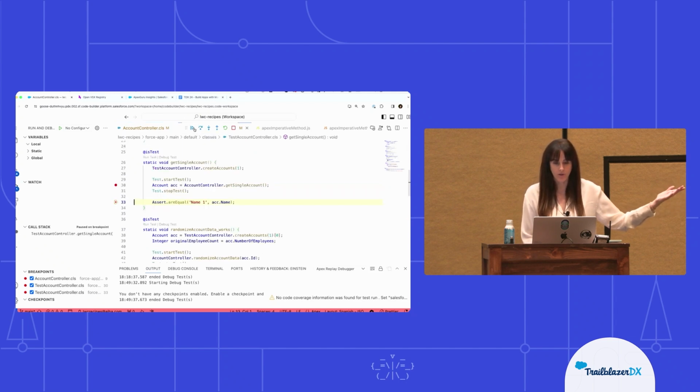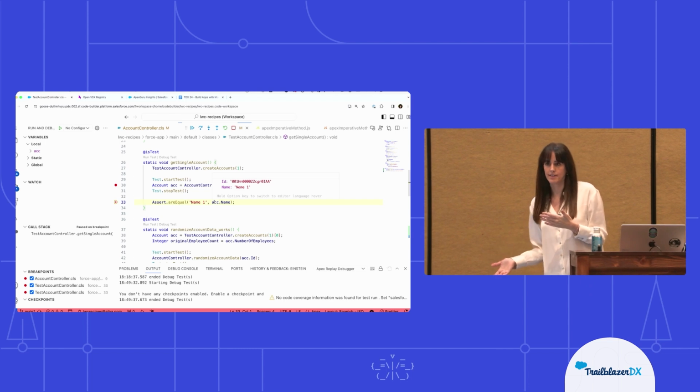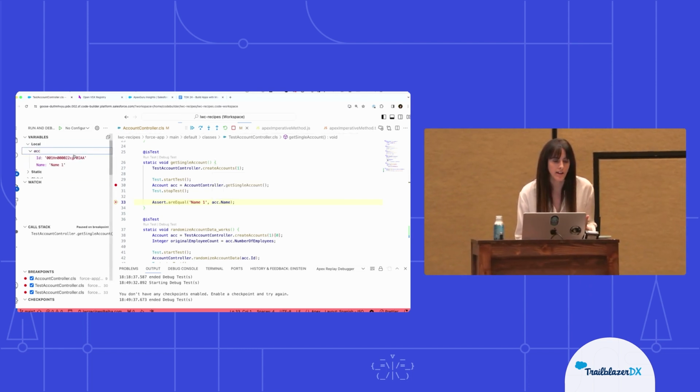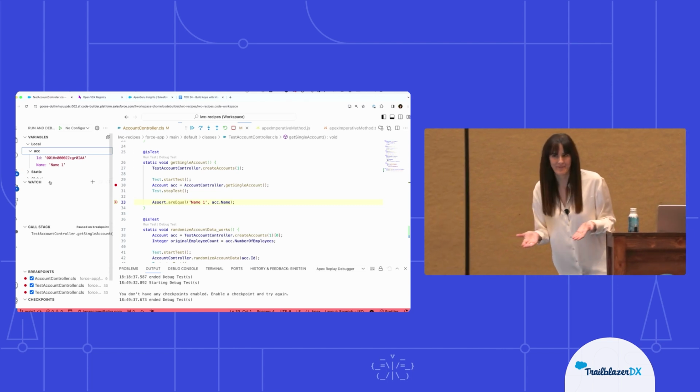I can continue doing that, and for instance, if you declare some variables, you can take a look at the value that those variables contain. You can also take a look at that here on the left-hand side, and you can also create watch expressions. More effective than System.debug, right?